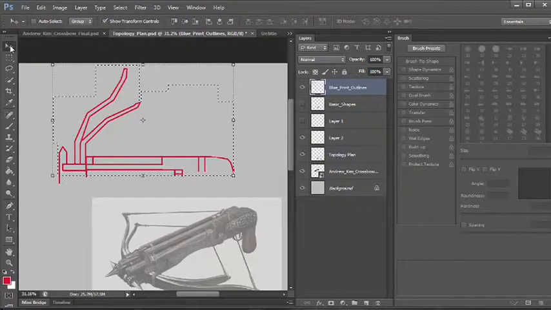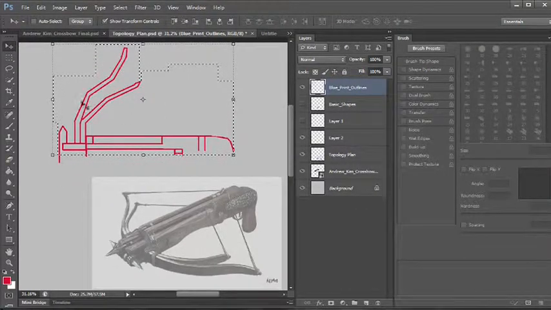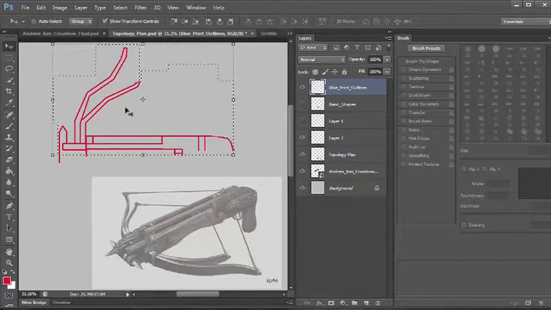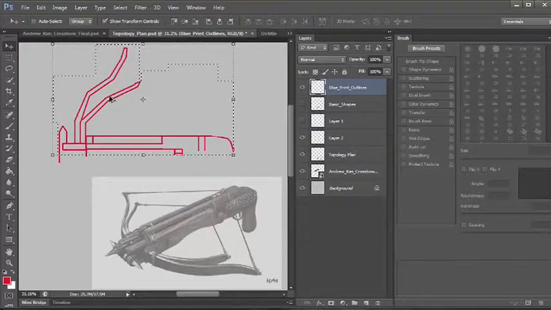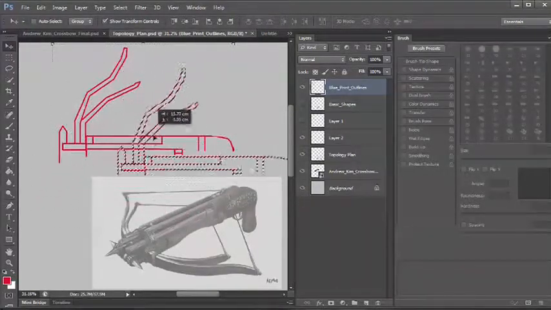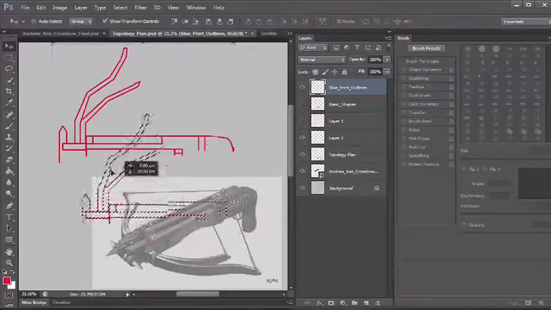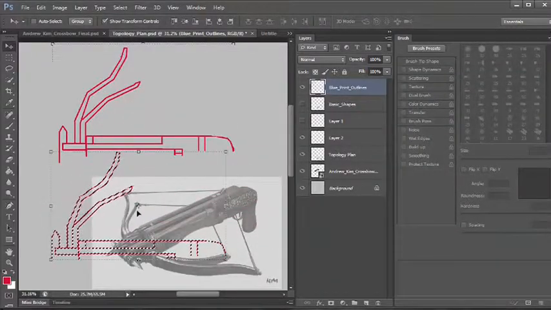Okay. So once you've got your selection set, we can select the Move tool. Now, first, without holding any keys down, it'll have a little cut scissors icon on your mouse. We don't want that. We want the copy. So to copy, hold Alt, and your mouse will change to two mice under each other. This will allow you to copy your selection and move it to wherever you want. So if I hold Alt, click on my selection and move it, it'll create a new copy of what we had selected. So I'll just undo that.